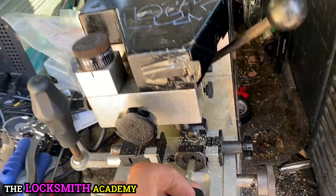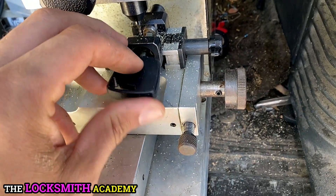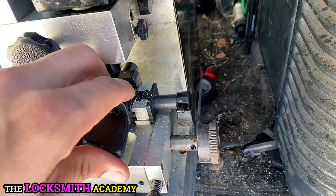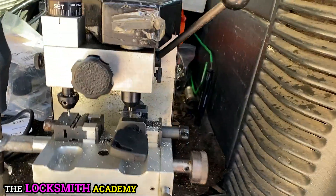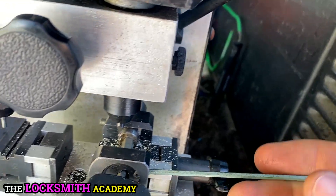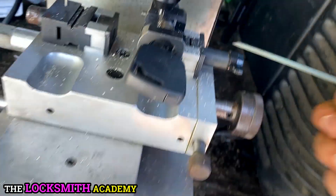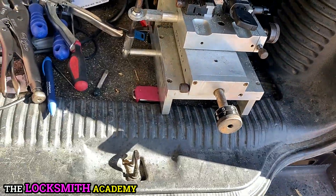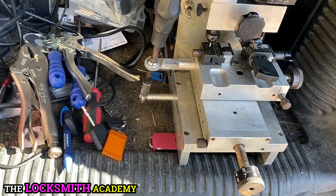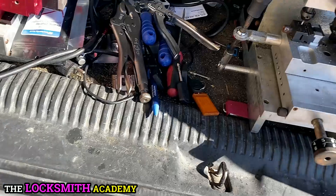I struggled heavily on a Ford Transit van. I recalibrated my adapter, all sorts of stuff. It turns out that my decode on the Lishi was just plain wrong. I could blame the Lishi, but I don't know if that's the case. I don't do a lot of these. I've done Jaguar 8-cut and the 8-cut I typically get on the first try. But this bastard proved difficult.